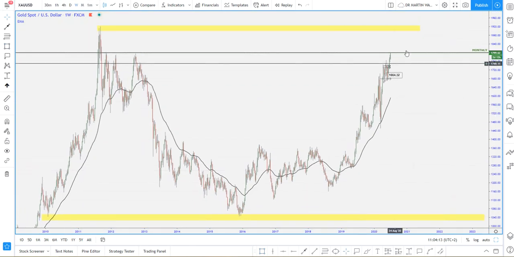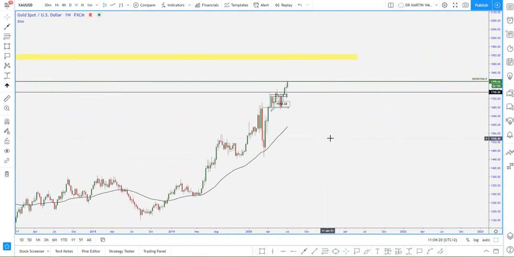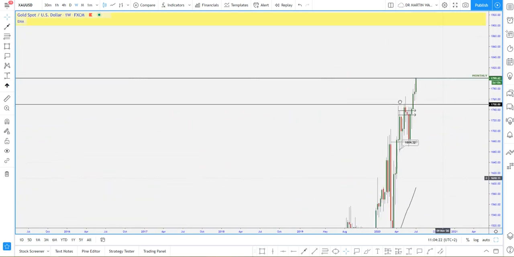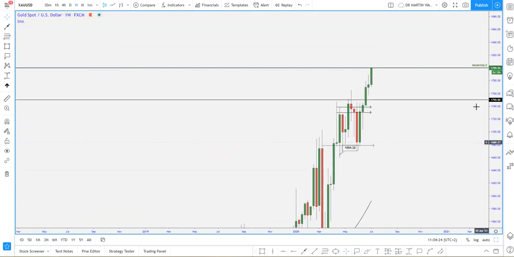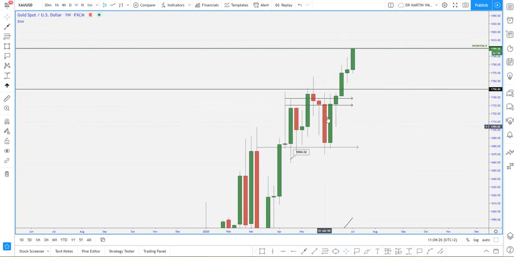However, I am looking at actually spiking into that level and eventually dropping back to 100 on gold. So let's even look at the weekly time frame and see how this weekly time frame has actually been forming. So you can see how the previous weeks have been actually stuck up in this level.